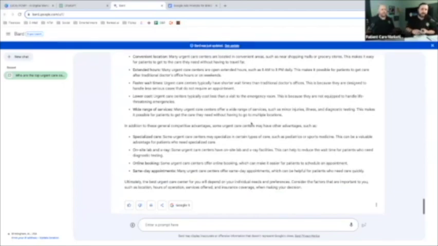They have specialized care, on-site lab and x-ray. I see that a lot too. Who here offers on-site lab and x-ray? Drop a 1 in chat if you offer this at your clinic. Got a couple. Okay. We know that a lot of you do. It's pretty common. All right. Same-day appointments and all those things. So there's a little bit of info there. These are kind of building topics for you, right?